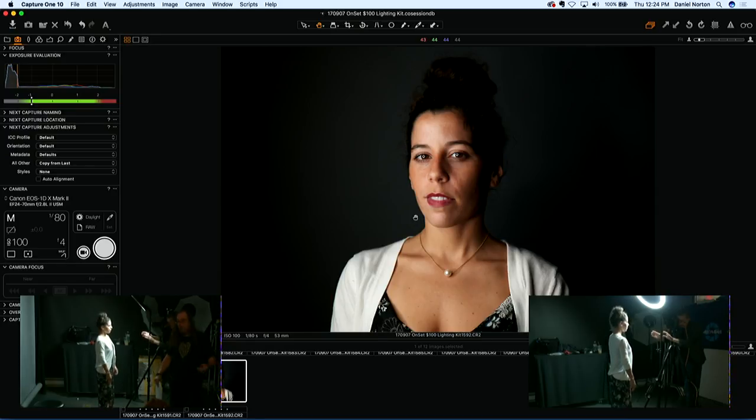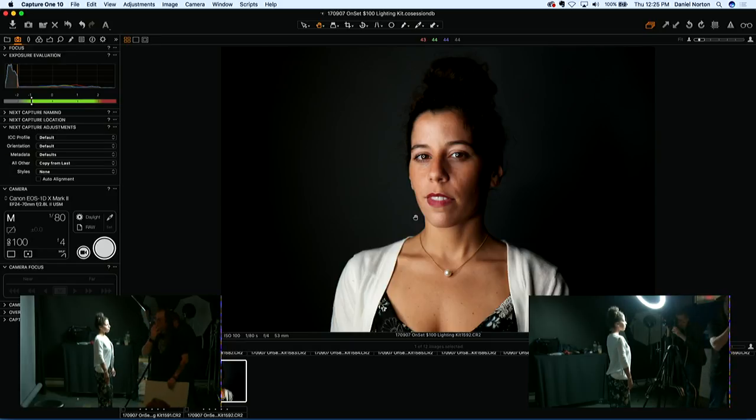Why? I'll tell you why. Well, because it's even across the face, right? We don't typically like a lot of shadows on a female face. And then also it helps narrow the face and extend the neck because the way the light falls down helps kind of bring the face in.